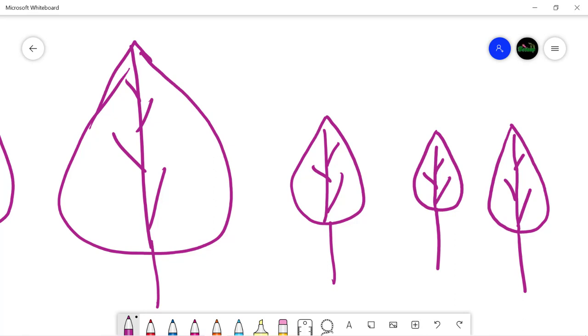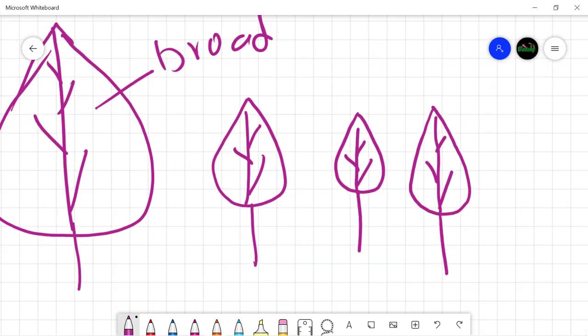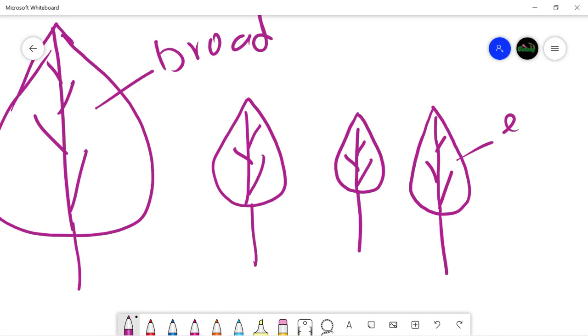And just to clarify, sometimes we call them, for example, this one, you can call it a broad or broadly ovate. Similarly, you can say this one slightly elongated oval or a narrow oval, and so forth. Narrow ovate or broad ovate or elongated ovate, but still they fall within the definition of ovate leaf. So these are the things to look for when you are studying morphology.